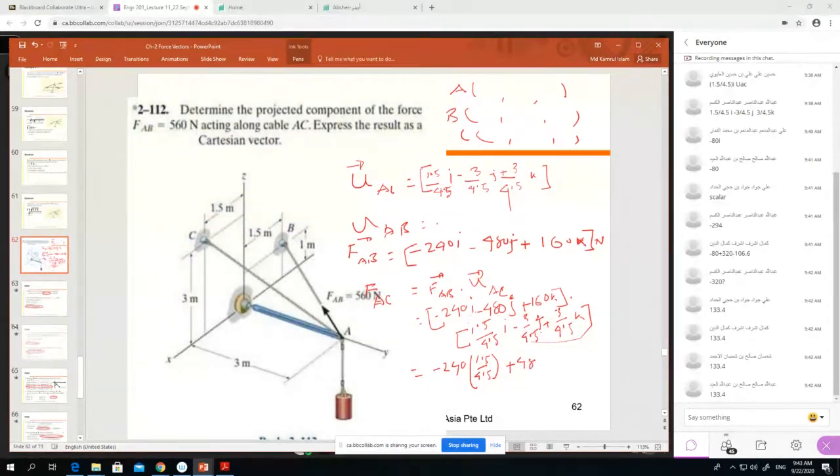So 480 into 3 by 4.5. So what is the result? Then plus 160 into plus or minus, sorry, this is 3, this is plus 3, right? So plus 3 by 4.5. So what is the total result? Tell me. What is that? How much do you get? 480 minus 3 by 4.5. Yes, this is minus times plus. Okay. So how much did you get?